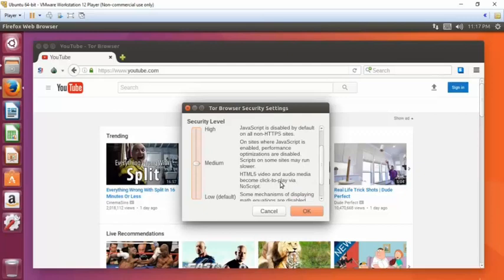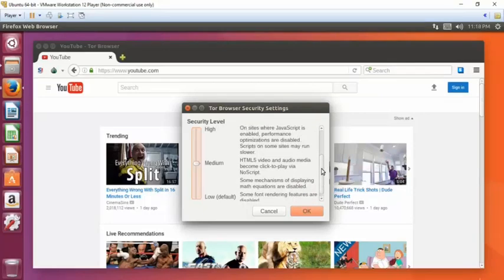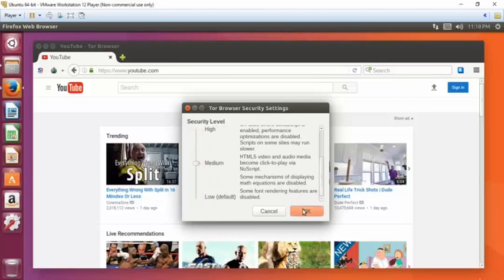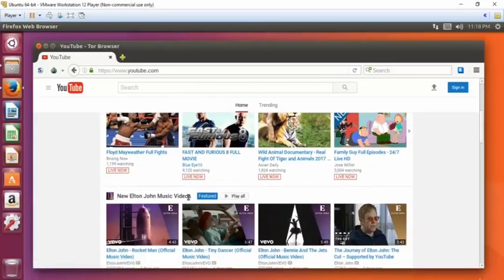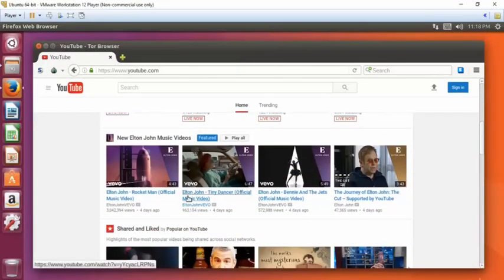HTML5 video and audio media become click to play via NoScript, so they'll not autoplay any videos. On sites where JavaScript is enabled, performance optimizations are disabled. So when it's at medium, it's going to restrict a bit of the scripts running on the website. For example, if I clicked one of these videos right here, a lot of live stuff is playing.